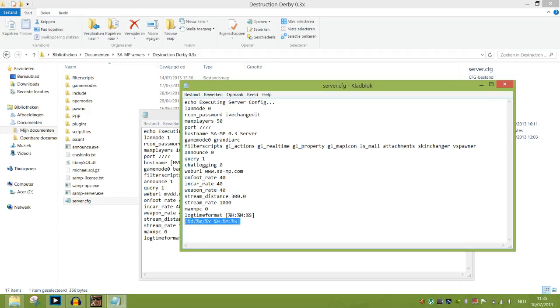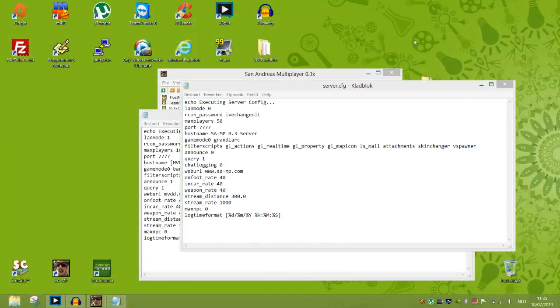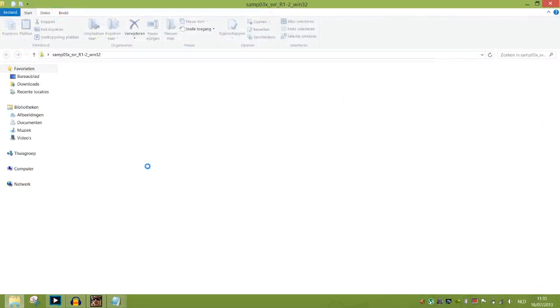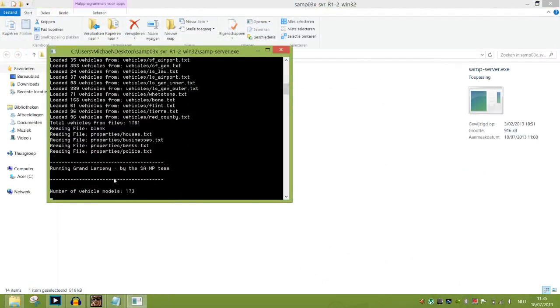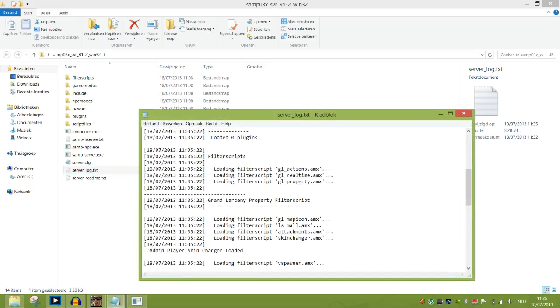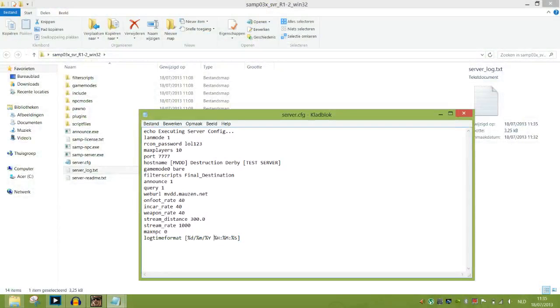If I change that to this and save it, then run it, you see today's date, 18/7th of 2013, hour, minutes, seconds. So it's simple. I use this format, but you can use whatever format you want.